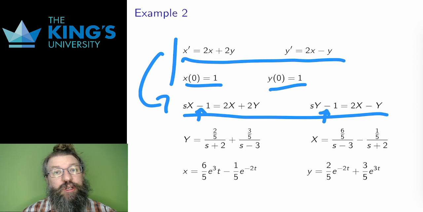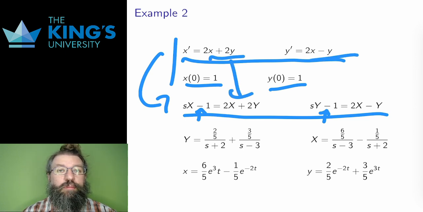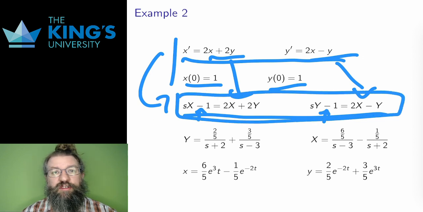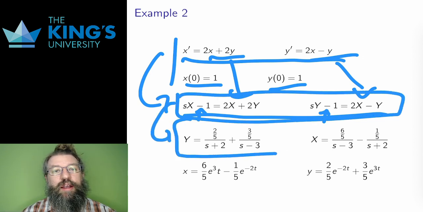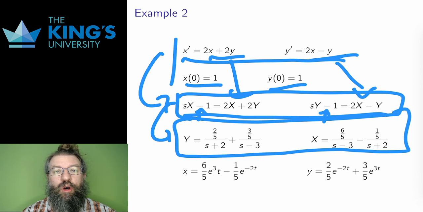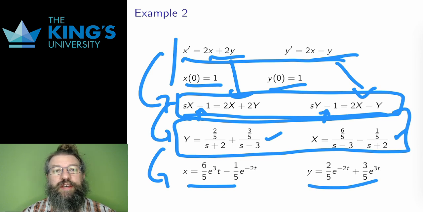And then again, I have a pretty difficult system to solve. I'm skipping a lot of algebra here. There are many steps to isolate one variable, put in the other, use partial fractions, split things up. But you get that capital X and capital Y solve to these two expressions. And if I then use inverse transforms, these are both exponential functions. One of them is decay, one of them is growth, e to the 3t, e to the negative 2t. I get that these two functions, x and y, will solve this original system.